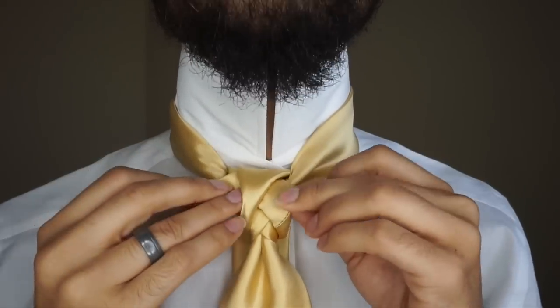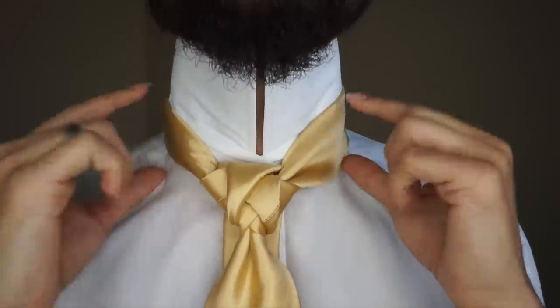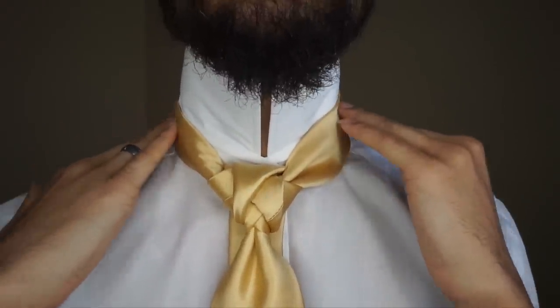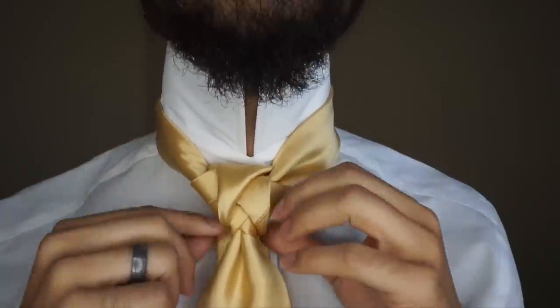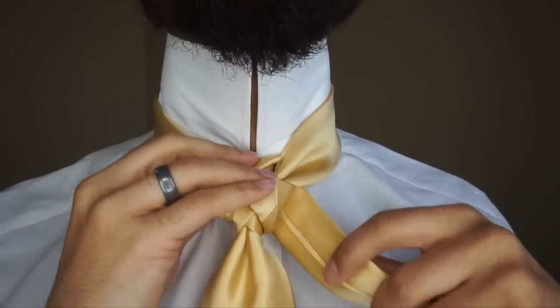I will say, if you're a taller gentleman, you'll notice you're not able to do as many of these, or if your neck is slightly larger. I do have about a 15 and a half to 16 inch neck. So if you have a larger neck, you may have a difficult time with some of this and you might need a custom length tie.